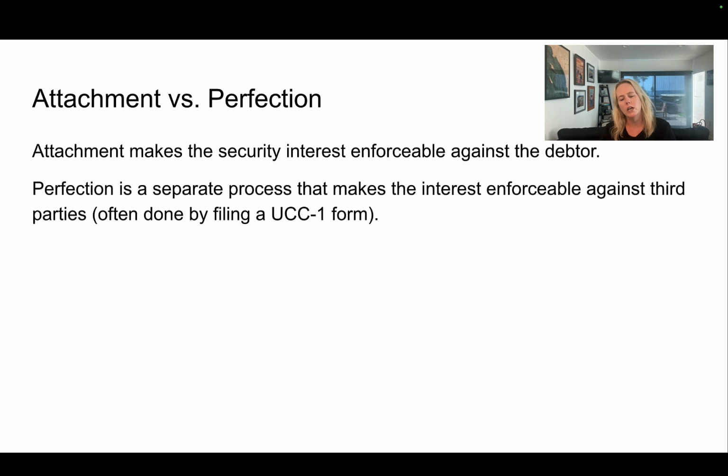collateral. So just because someone has given me a loan and they have attached their interest to the loan doesn't mean that they might be the first person to be able to repossess the collateral if I default. You are the first person to be able to possess the collateral through a process known as perfection.